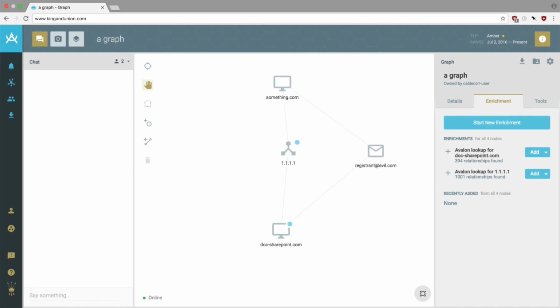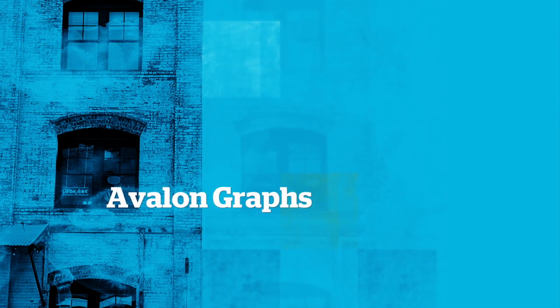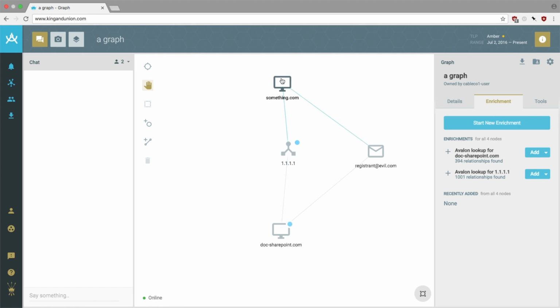We think threat intelligence information should be shown in a graph, not in tables or lists, because that makes it easier to understand the relationships between the threat information and to quickly identify which pieces of information are important. In the graph, we represent IPs, domain names, and email addresses and the like with icons, and connections between those pieces of information as lines between the icons.